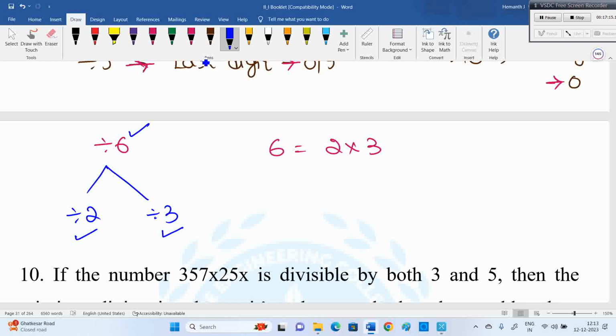In fact, for 10 also, we need to check 2 and 5. Given the number is divided by 2 and divided by 5, then it is divided by 10. But the simple point is last digit 0, which is easy, since divisible by both 2 and 5 means it definitely ends with 0. Right, okay. So 1 to 10 except 7, they are not asking 7, you can ignore it. Then the rest are all completed, from 1 to 10.